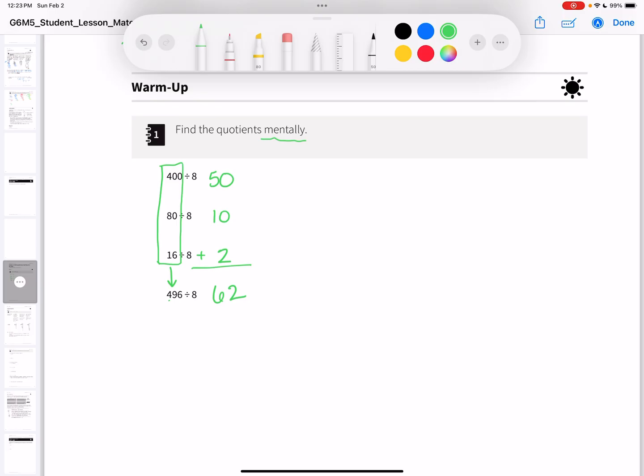Because you can look at that and say, 496, I don't know what 496 would be mentally. But we know we can do 400 and then 96. And maybe I don't know what 96 is, but I can split it up even more into 80 and 16. And maybe I don't even know 16, so then I break it up into 10 and 6. We can keep breaking numbers down into their parts to figure out an easier way to mentally figure them out or do them. Okay. Alrighty, let's keep going.